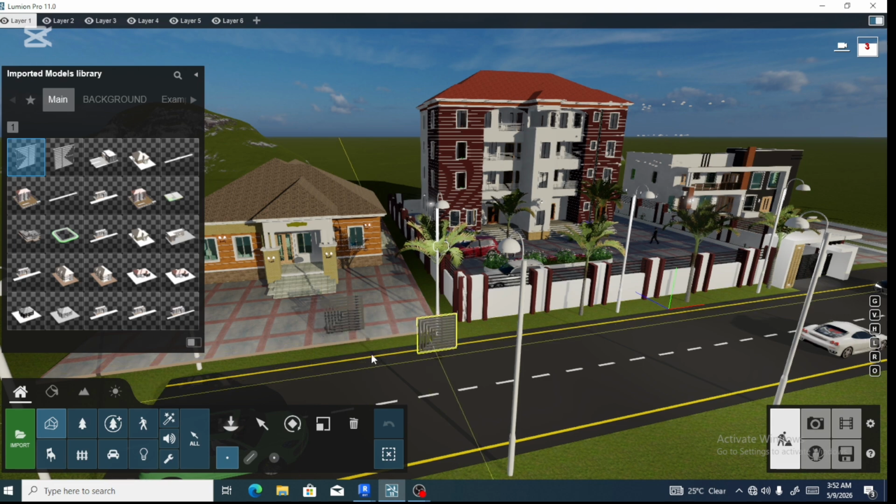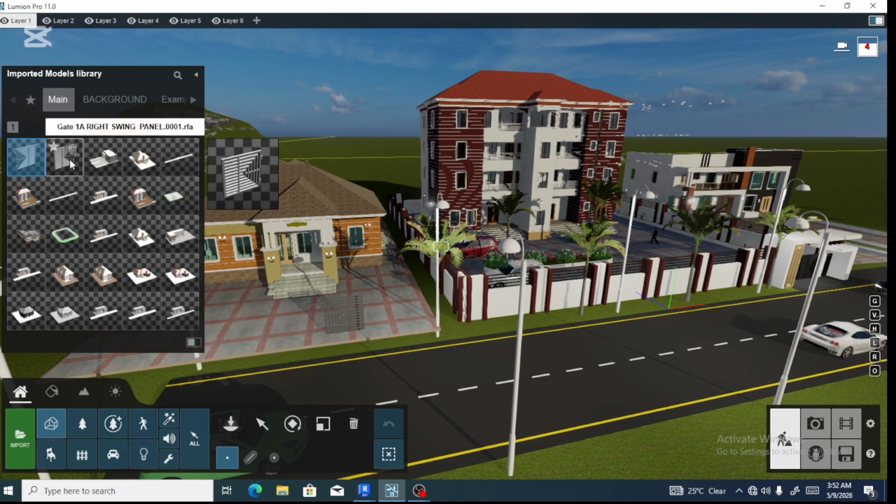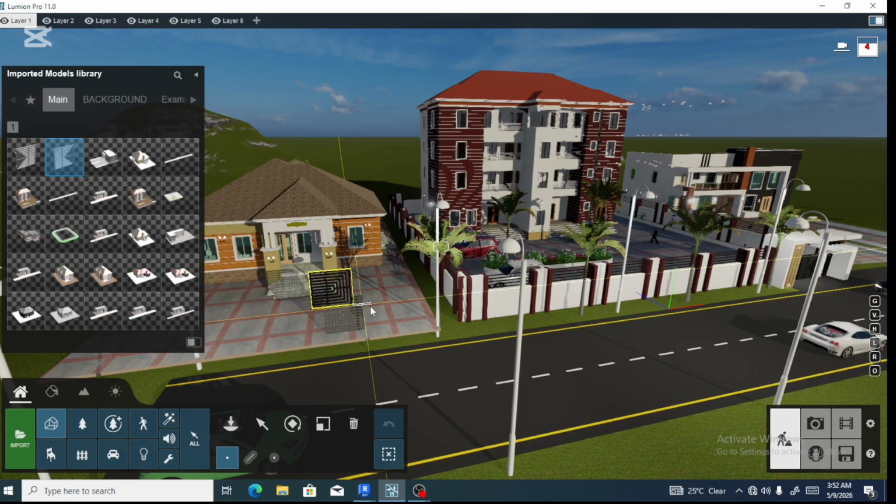Okay, this is so as to color this gate. I've colored that one. Here, another structure.